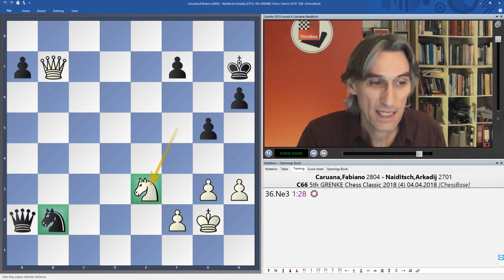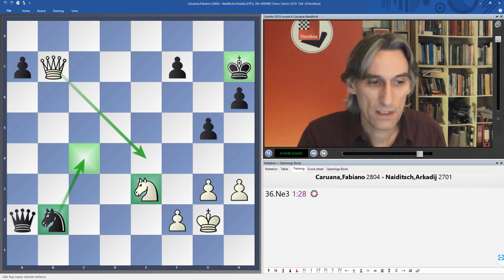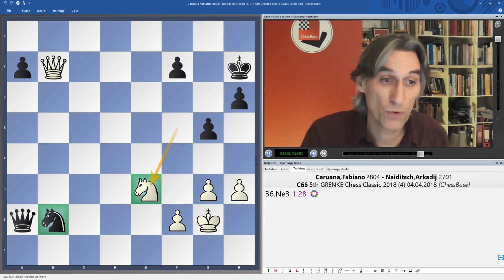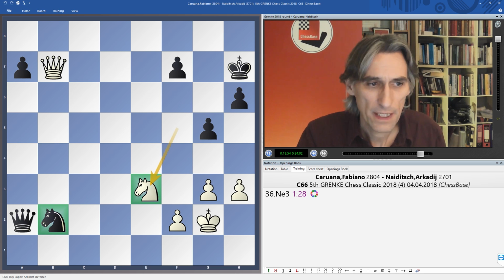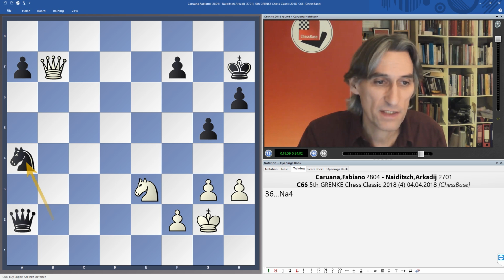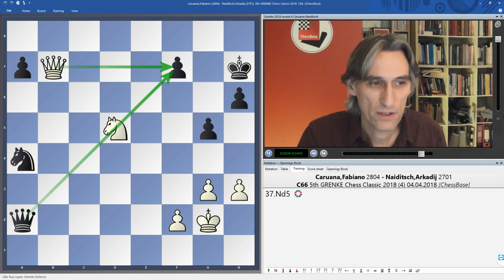It restricts this knight. You can see this knight can't come out to c4 because of queen e4 check, winning the knight. It can't come to d3, again queen e4 check, and of course knight d1 is out, that just gets taken. So basically this knight has been dominated by white's knight and white's queen. If knight a4, well, still not a very good square. Then knight d5 cuts off the protection here, and white is getting in that position as well.